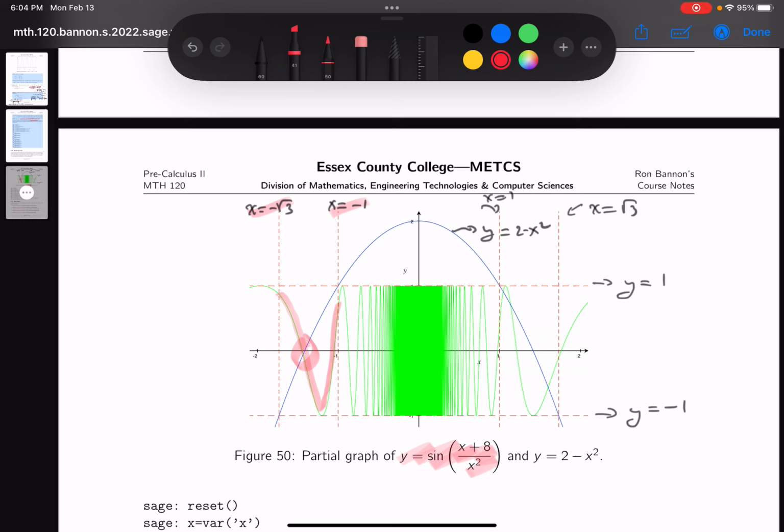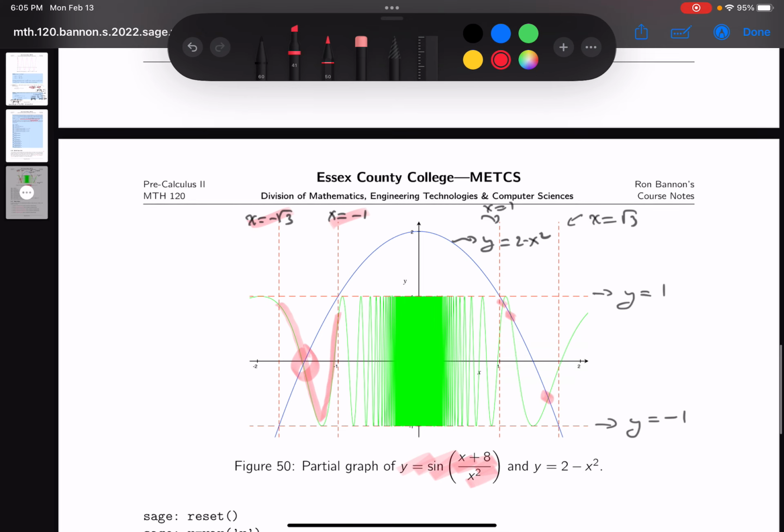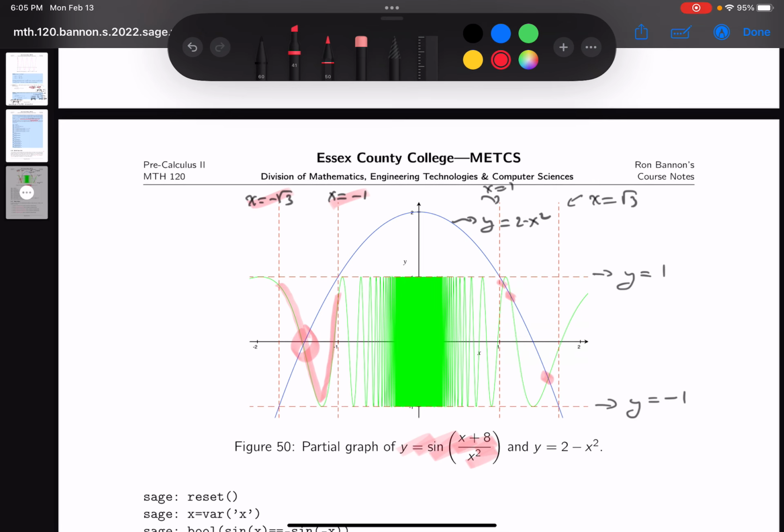Let's go to the other side. And then again, the sine curve's oscillating. But what I'm noticing about this guy over here is there are 3 points of intersection. One's here, and one's there. Right now, there's no way I'm going to be able to solve this using techniques that I'm aware of. So I would have to use a numerical technique. Now, when you take calculus, there are a lot of numerical techniques. But right now, the only numerical technique I have is to use computer software.